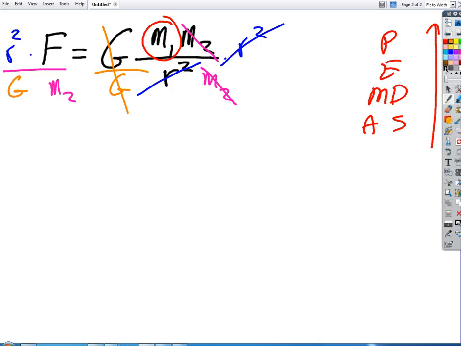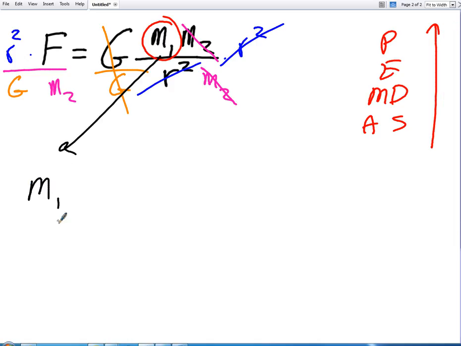And if we're writing a formula, we probably want to put the M1 on the left side of the formula, right? And the other stuff on the right. But that's our answer. F times R squared, doesn't matter what order I put those in, over G times M2. And that's our formula. How about that? Okay? Make sense? It's just algebra. All we've done is just use the same steps we'd normally use. But instead of having numbers and X's, we had a whole bunch of symbols up there. A whole bunch of variables and constants.